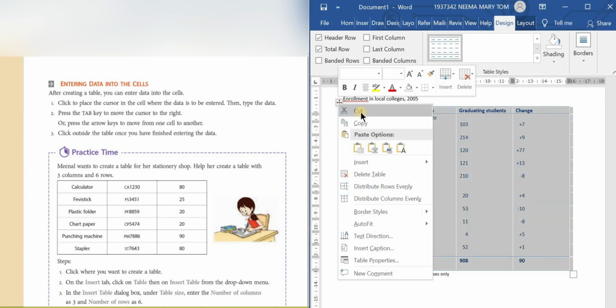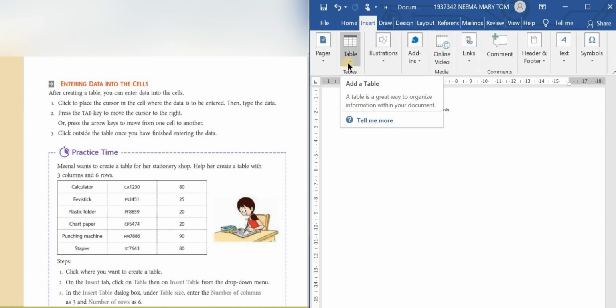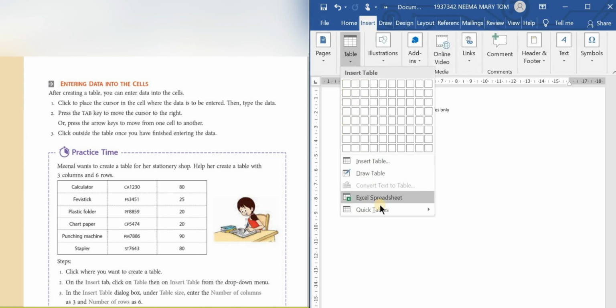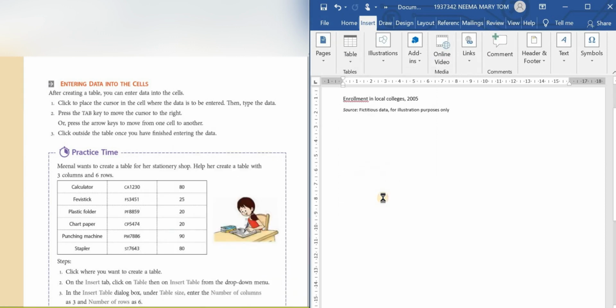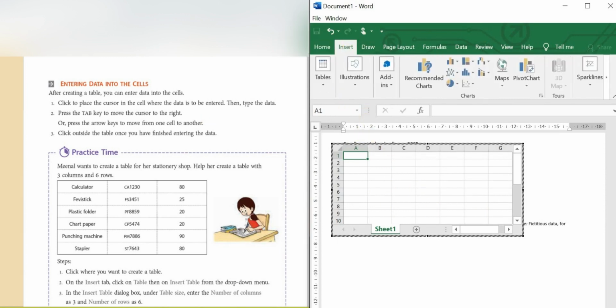Another option is you can insert an Excel table into the Word document by using this Excel spreadsheet option. Click on that, then the Excel worksheet will be inserted here in the Word document. So these all are the different options available in the Word table option.